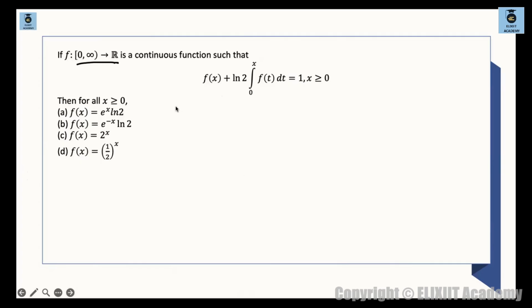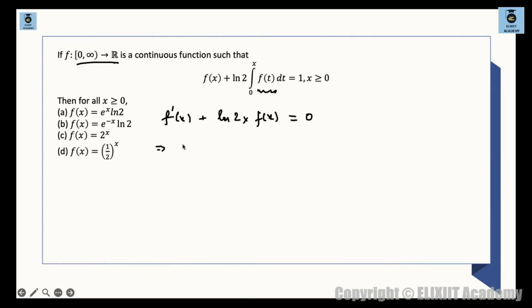So once you differentiate this thing, this becomes f dash of x plus ln2. ln2 is just a constant. Now the differentiation of this thing will be done by the Newton-Leibniz rule. Now I have taught Newton-Leibniz in the previous session where I have discussed integral calculus. So you can watch that. So ln2 times of differentiation of integration 0 to x f(t) dt, which is straight away f(x) only. f(x) into differentiation of x, which is 1. So we'll not write that. And the right hand side is basically 0. Okay, this is what we are having.